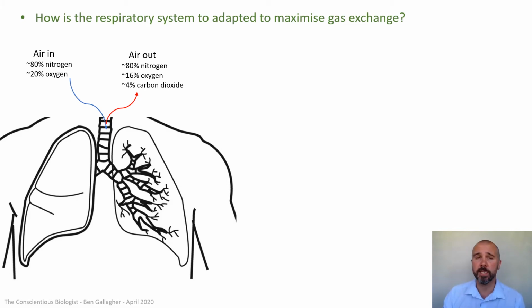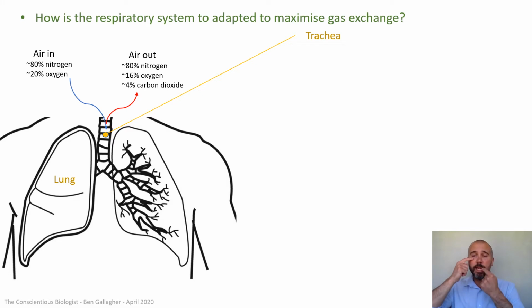You need to know those percentages. Let's start labeling some of this up now. Quite obviously, that one over there is the lung. There's 2 lungs, so I've just labeled that one there. But let's look at some of the other structures. That tube coming down is the tube when you breathe in. So you breathe in through your nose and your mouth, and they join together just kind of back behind your soft palate. They join together and go down this main tube that you may have heard referred to as your windpipe, but the correct name for that, as I put up there, is the trachea.